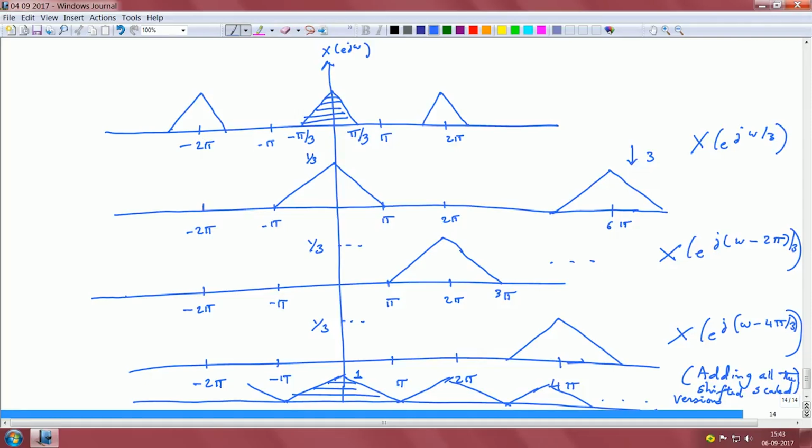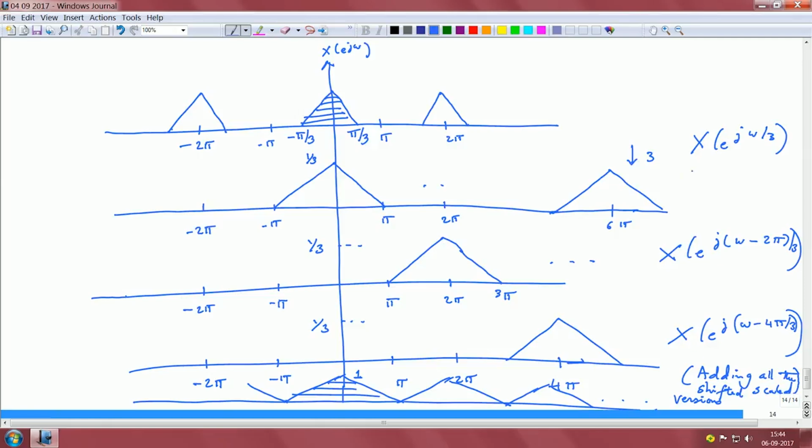Now once you downsample in the time domain, we learned from the last class that the spectrum stretches. There is a stretching and there is a scaling, and you see the scaling happening here. It scales to 1/3, and we saw it is 1 over M for a downsampling by a factor of M. So this is 1/3. It stretches, so the minus pi by 3 point is pushed to minus pi, and the plus pi by 3 point is pushed to plus pi, and so on.